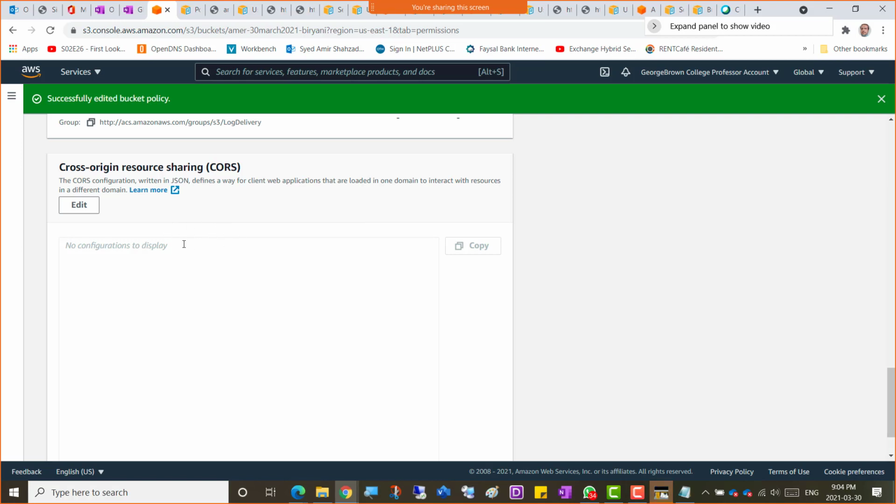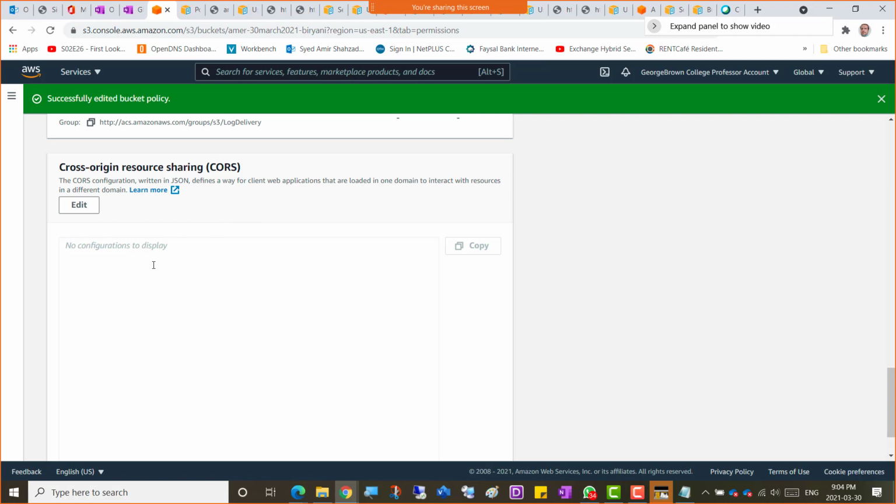So this requires a lot of coding, and you being the developer of that application, then one application of one domain can access the other application in another domain. Otherwise, normally it's not possible.